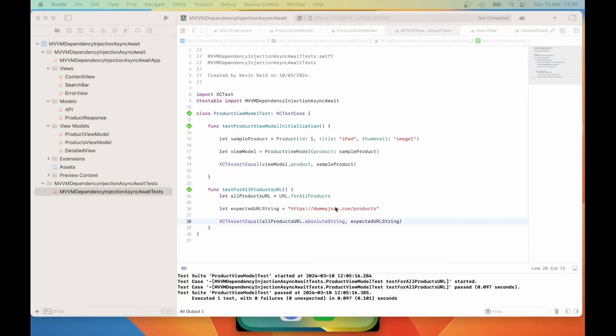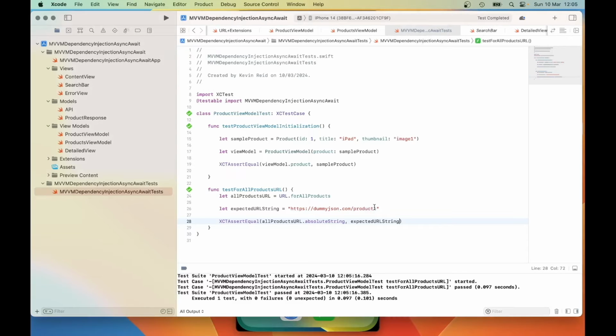To make the test fail, all we have to do is to change our expected URL string. So if we put, for example, a 1 at the end, just change the endpoint, just put any dummy data there. Now, if I run the same test for all products URL, the test will fail.